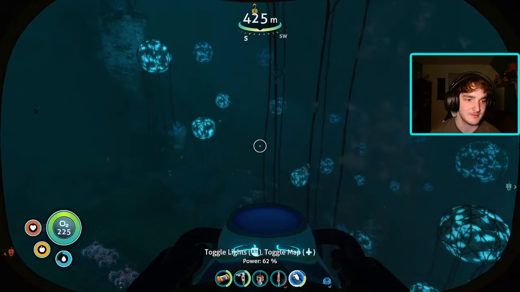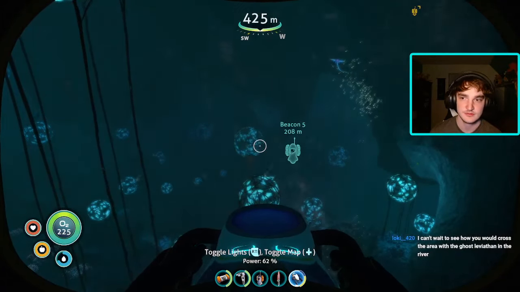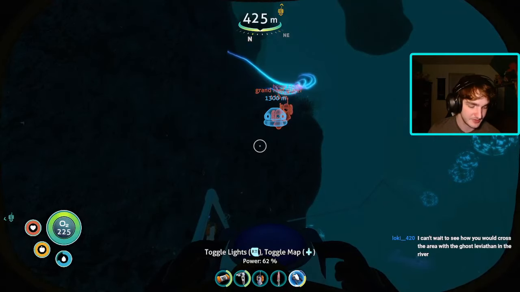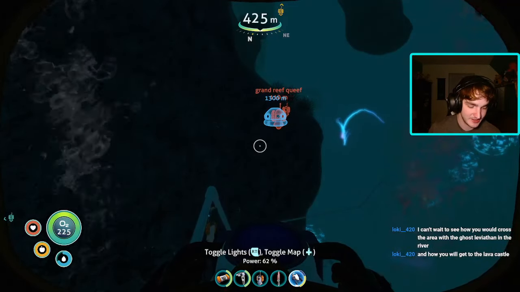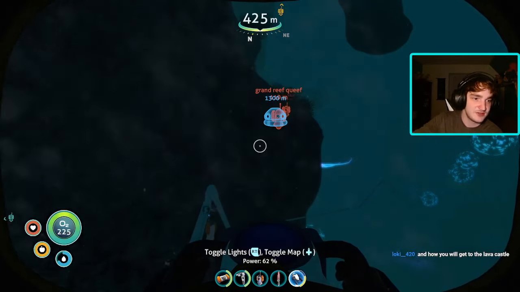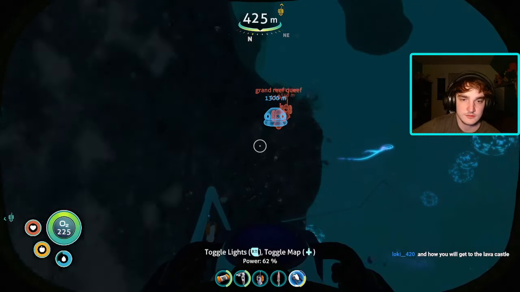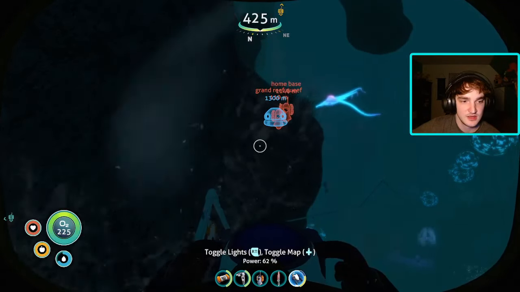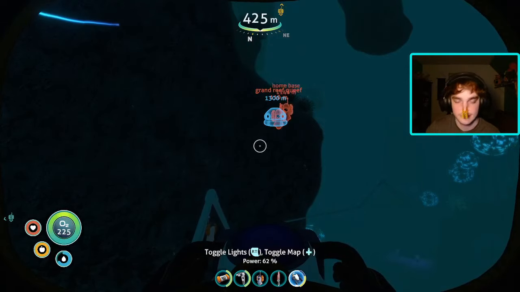Alright, well, now we kind of just wait. We have to wait for all that stuff to grow. In the meantime, I think I might go collect stuff. Can't wait to see how you cross the area with the Ghost Leviathan in the river. The river is really easy, because the Ghost Leviathan's out of the way. You don't even have to go over there, really. You can just stick to the wall. The lava castle. Yeah, that's gonna be a little challenge. Okay, let me get back home.